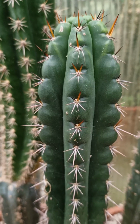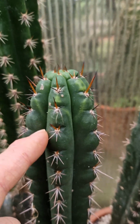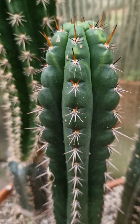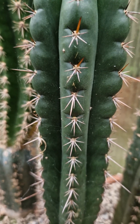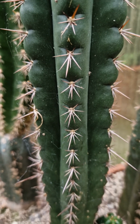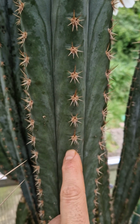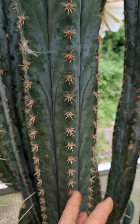Okay. This is seed-grown offspring of the Sacred Succulents clone. Got a little bit messed up at the tip. I don't think it's viral, but it could definitely be, but I don't think so. But yeah, just to show you the similarity in the spines. So let's look at the other one. Slightly different, more blunt, but you can see the same number of spines on some of the areoles. Not on all, but on most.